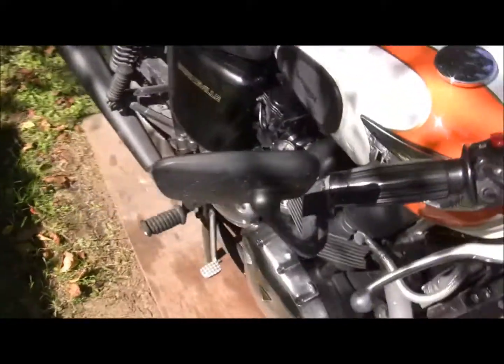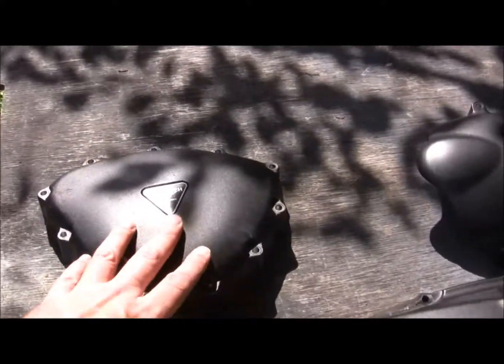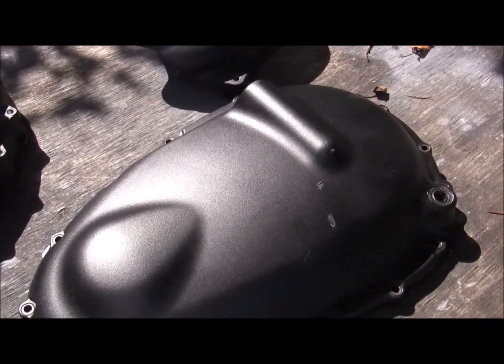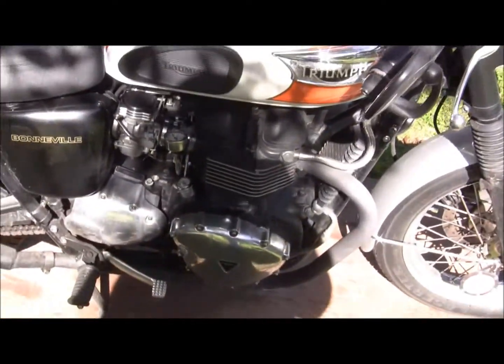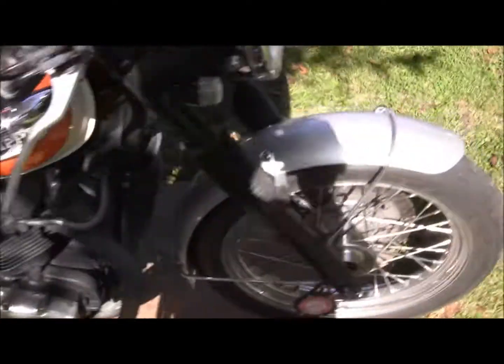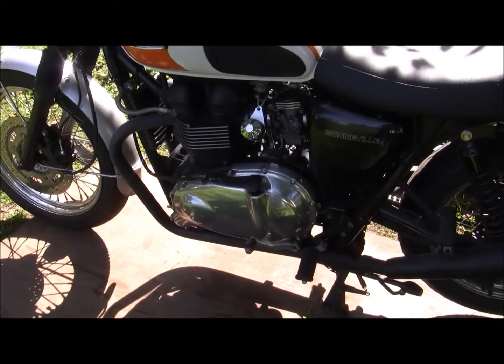Off we go. While we're at it, the weather's getting colder and it'll be getting sloppy here soon, so I'll be putting these black covers on the bike — a cover change as well. I picked these up on eBay and internet hunting on the cheap, so I'll throw these on and put that up on the video. So there you have it — my accident, whatever you want to call it, is gonna turn into something for you guys to check out. With that, I'll be coming back at you.